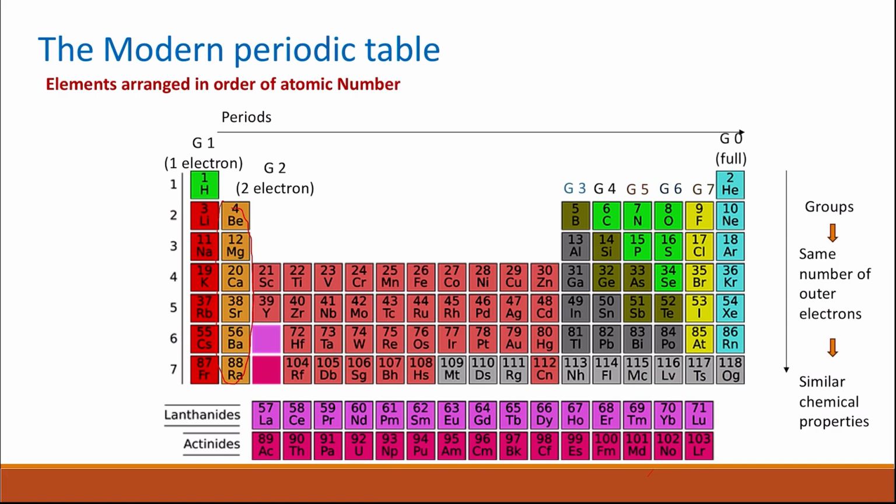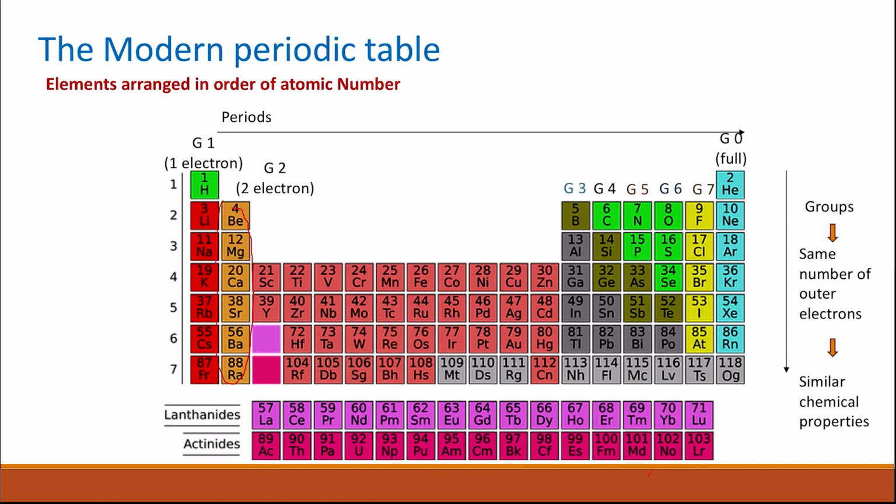At the far right of the periodic table, you can find group 0 elements, which are called the noble gases. All of these elements have a complete outer shell of electrons, or full outer shell of electrons. This is why these elements are completely non-reactive. They are inert gases because they don't tend to gain or lose electrons, because they already have a stable configuration of a complete outer shell.